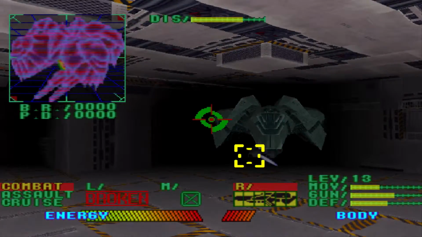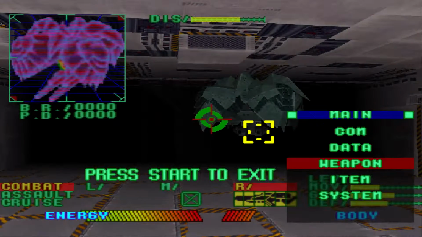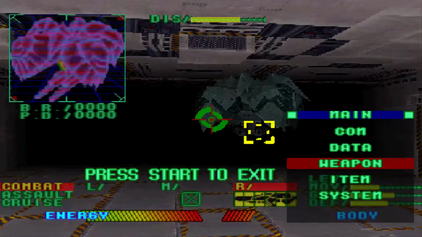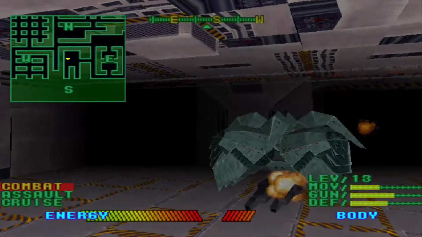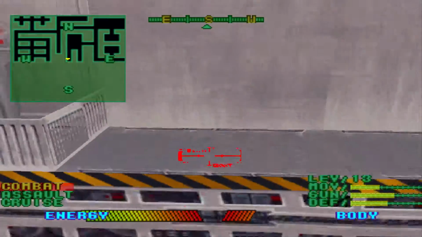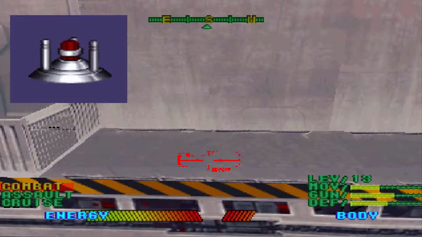Are you kidding me? I just got this thing! Oh my god. I can't believe that this stupid thing just destroyed it. Yeah, the gun launcher is extremely powerful. It's twice as strong as the missile launcher. But I cannot believe that this stupid bird thing just destroyed the linear cannon I just got.